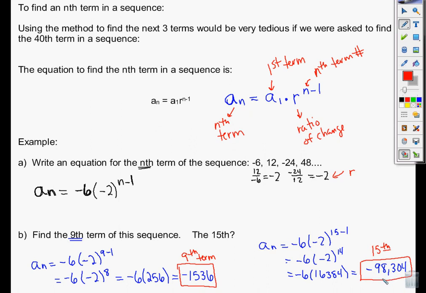So back to our original bacteria talk. If you started with 6 bacteria, and let's say every 1 minute they divide, in 15 minutes you'd have 98,000 of them. And bacteria divide faster than once every minute. But let's just say it's 1 minute. So you have 6 bacteria on your hand, let's say. In 15 minutes, you have 98,000 bacteria on your hand. Wash your hands.